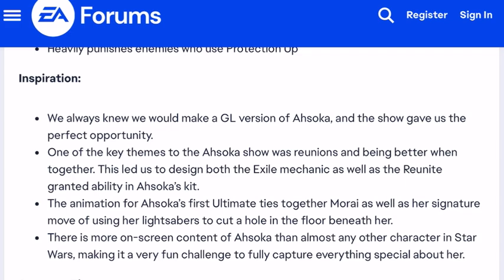Gee, I wonder what you're inspired from. Not from the TV show, right? We always knew we could make a GL version of Ahsoka, and the show gave us the perfect opportunity. One of the key themes of the Ahsoka show was reunions and being better when together. This led us to design both the exile mechanic as well as the reunite granted ability in Ahsoka's kit.